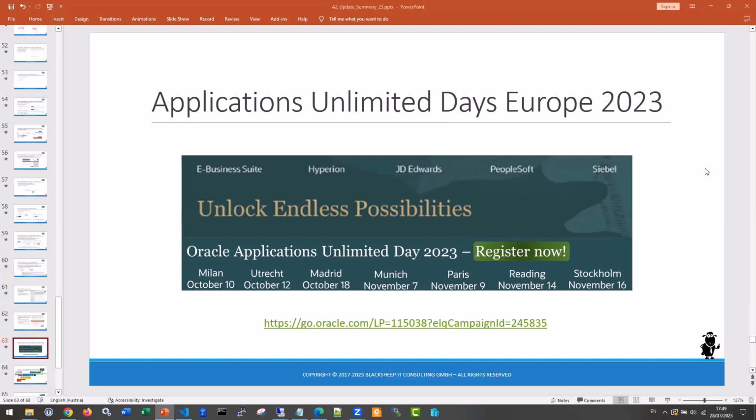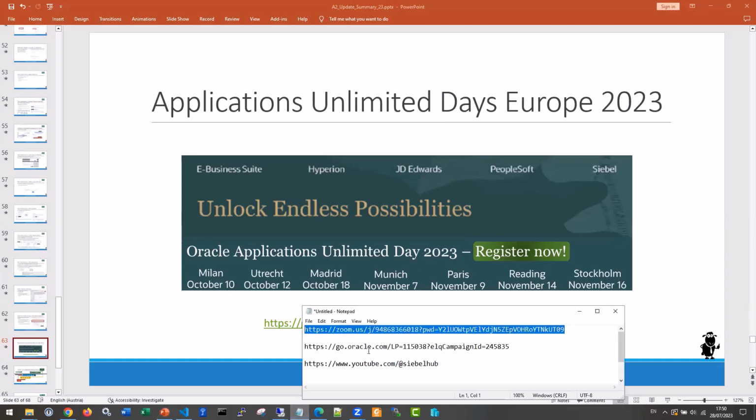And Applications Unlimited, of course, includes Siebel CRM among the notable ones, eBusiness Suite, Hyperion, JD Edwards, PeopleSoft. There's a track for every application, including, of course, Siebel. You see the link here on the slide. I'll pass it on in the chat, and I will put it in the description of the recorded video on YouTube.